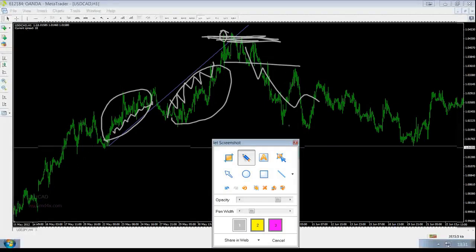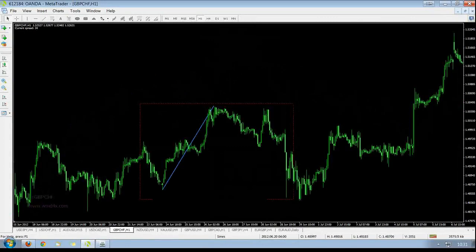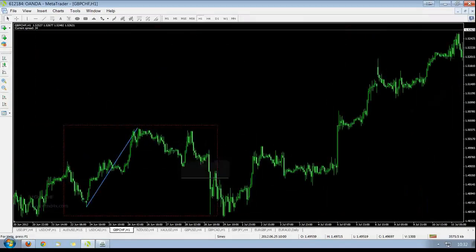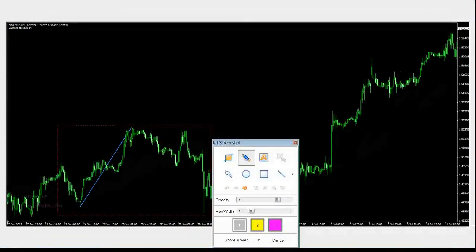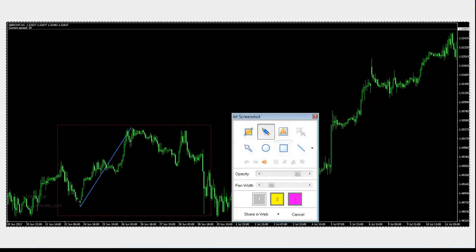Okay, pound Swissy, right? So beautifully clean sine wave here. This is one that we traded a few weeks back. It's the pound Swissy short, and it was an exceptional trade because it went and hit both targets, right? But look at the beauty in the construct, right? So I don't want to start sounding all soft, right? Talking about beauty in that, but look at the beauty in that construct, right?